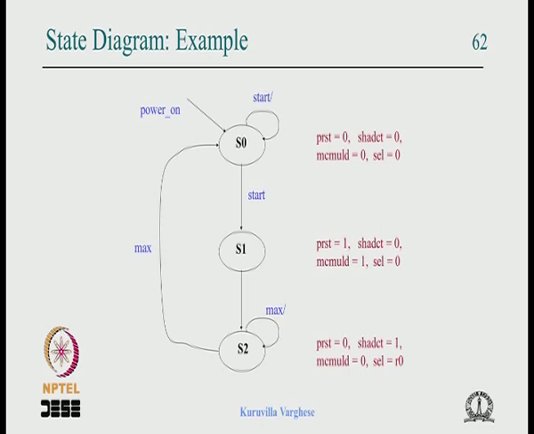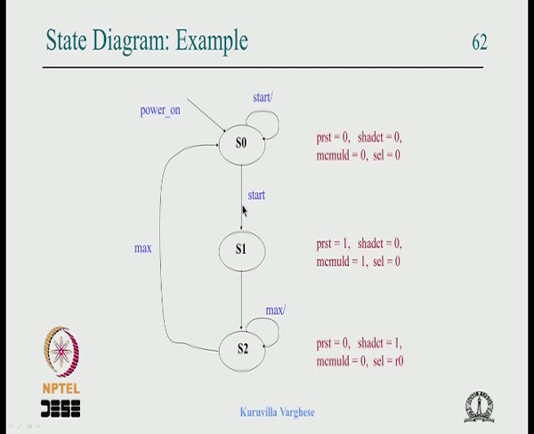So it is a very simple state diagram. We have 3 states, and you see S0, and this shows that at power on you have to bring it to a starting state, because we have to start in some known state. So we will see how to bring a controller to a power on state, and then it is waiting for a start signal. Here there are 4 outputs called P reset, shift signal, load signal and select signal, okay.